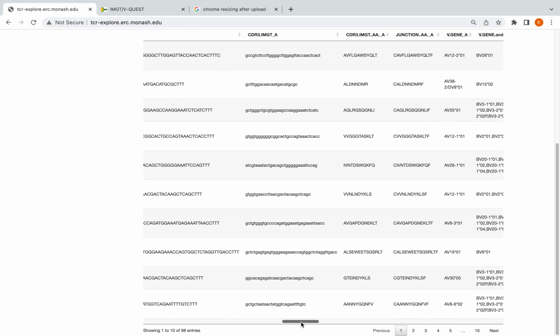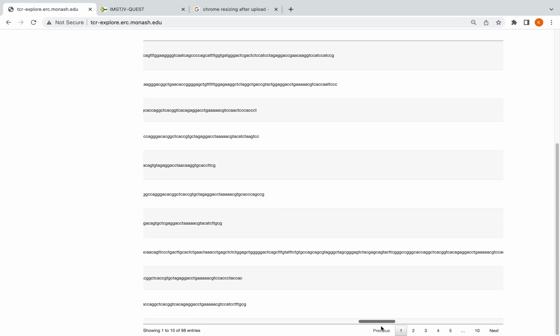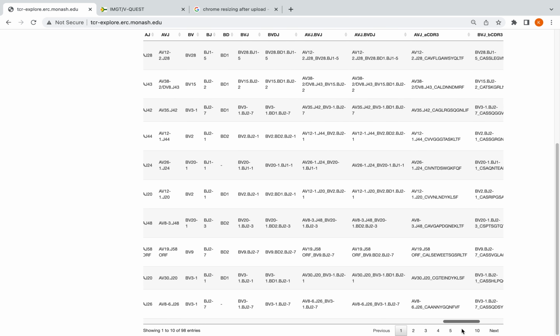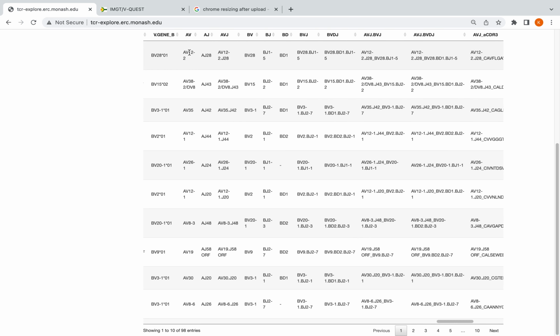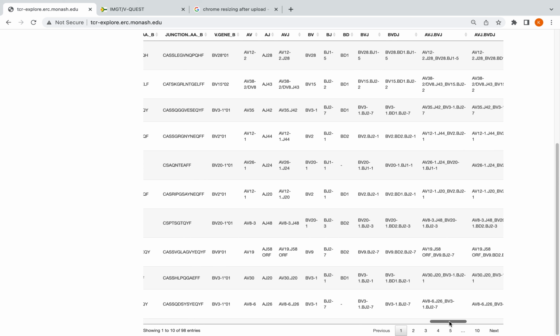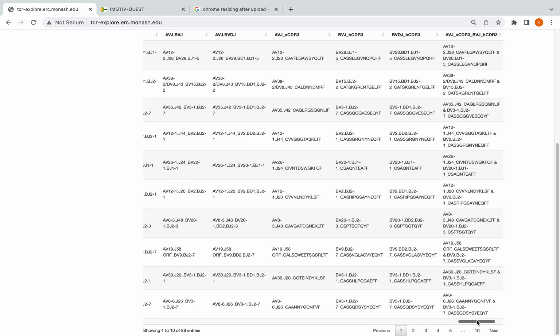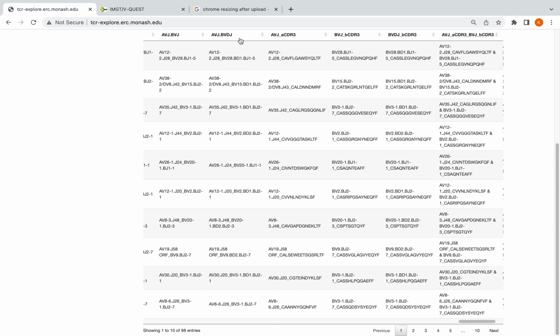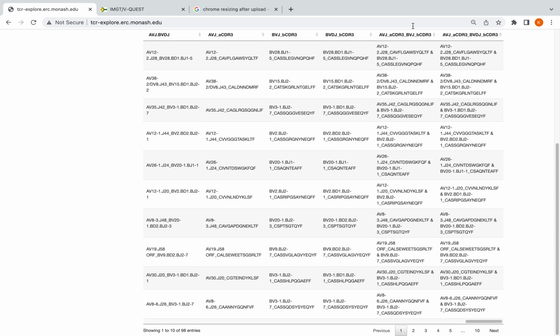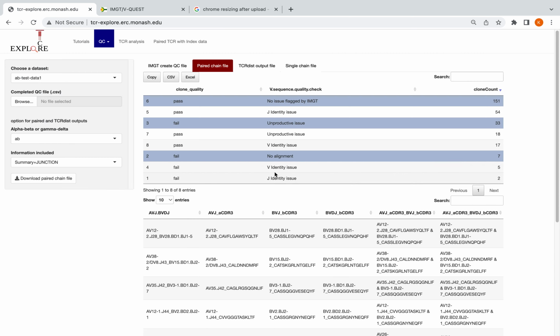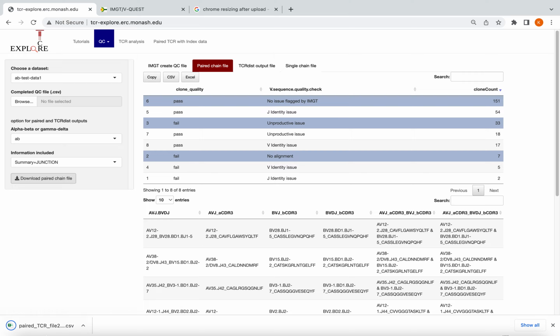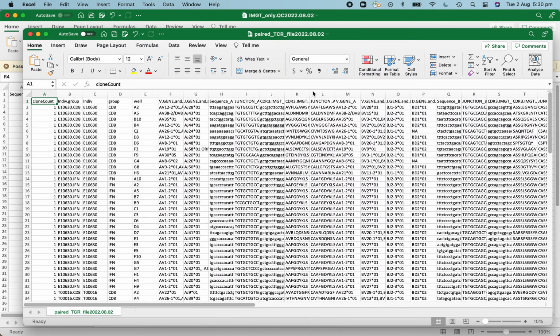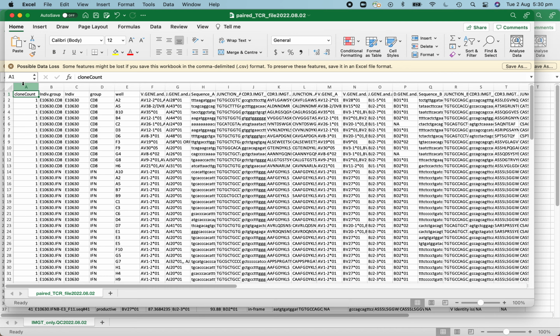which is showcased here. Some of the other things that get added to this particular file is all the sequence information at the end. For instance, this is just getting rid of the particular alleles to help with interrogating the data a little bit later. So it's termed the AV, AVJ, AVDJ, and with and without the CDR3 sequences. That can be readily downloaded to the pair chain file as shown here. One of the most important things is that clone count is always in column A.